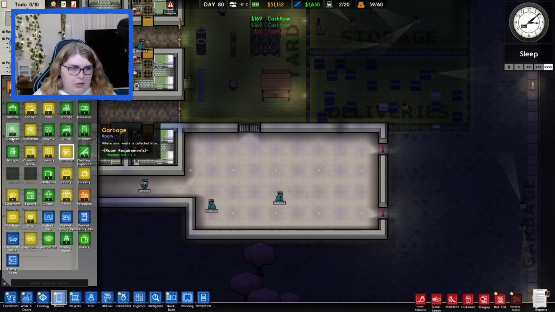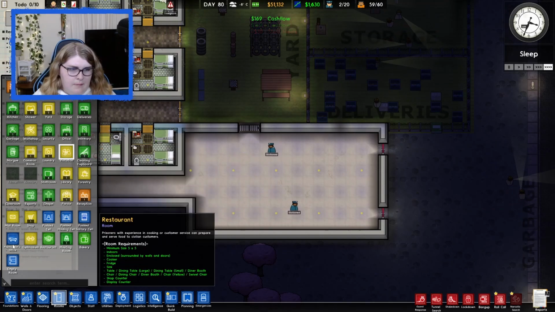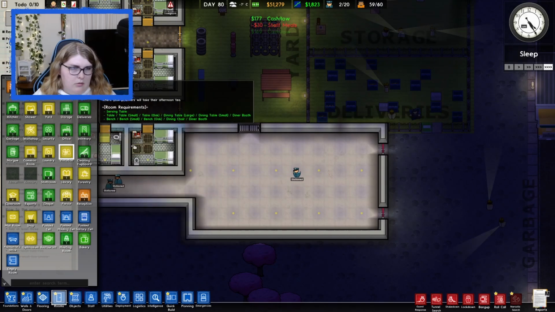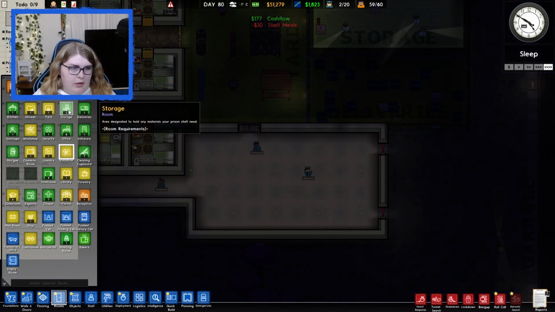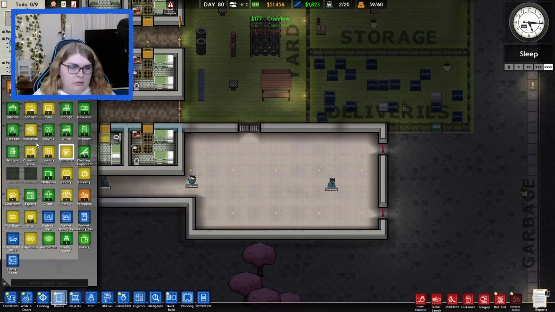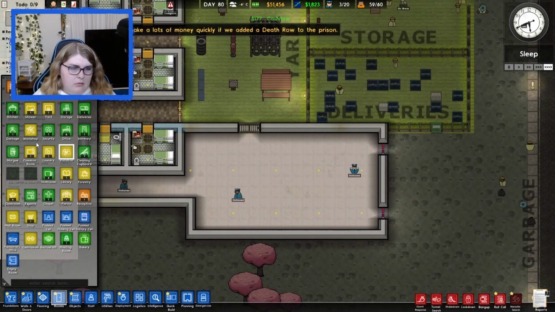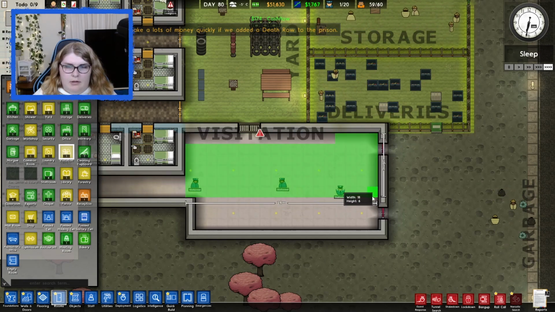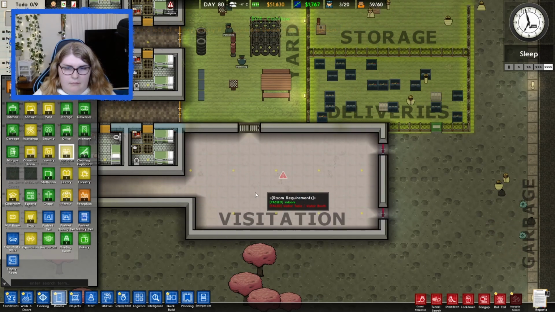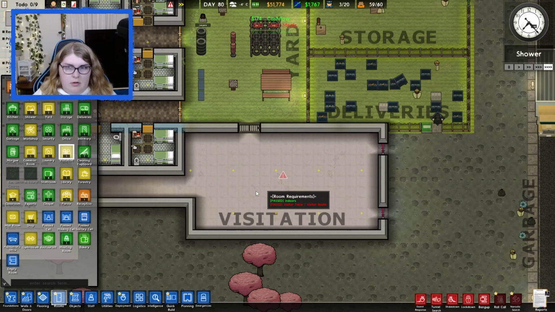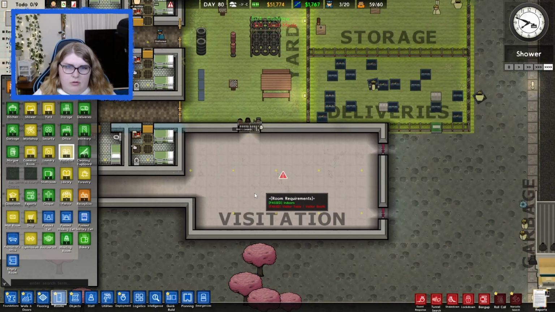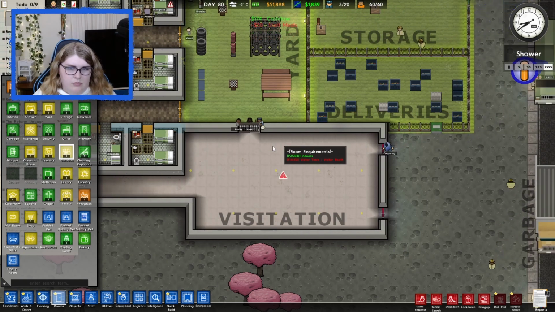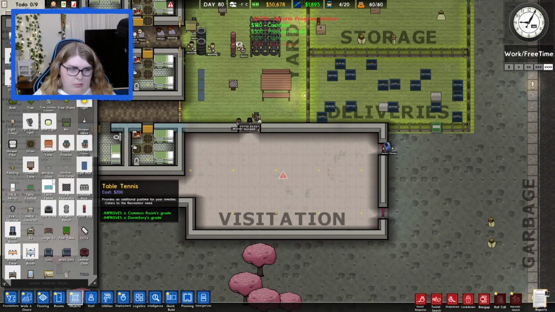That's good. Where is visitation? I have no idea. Am I blind? I swear I'm probably staring right at it. They're always outlined and I always miss it every time. Okay. Just has to be indoors. Why does it not have to be secure? That just seems so dumb, but okay. Let's do the visitor table and visitor booth.